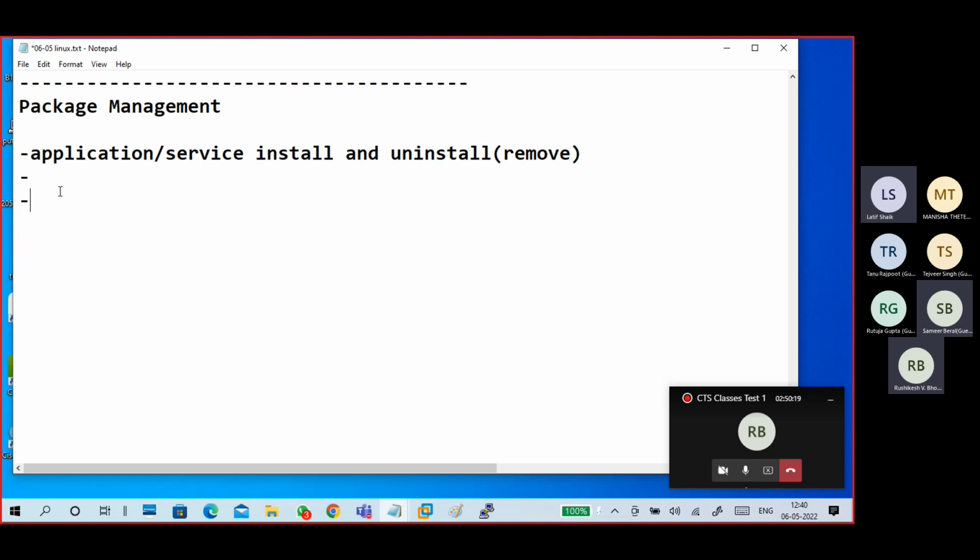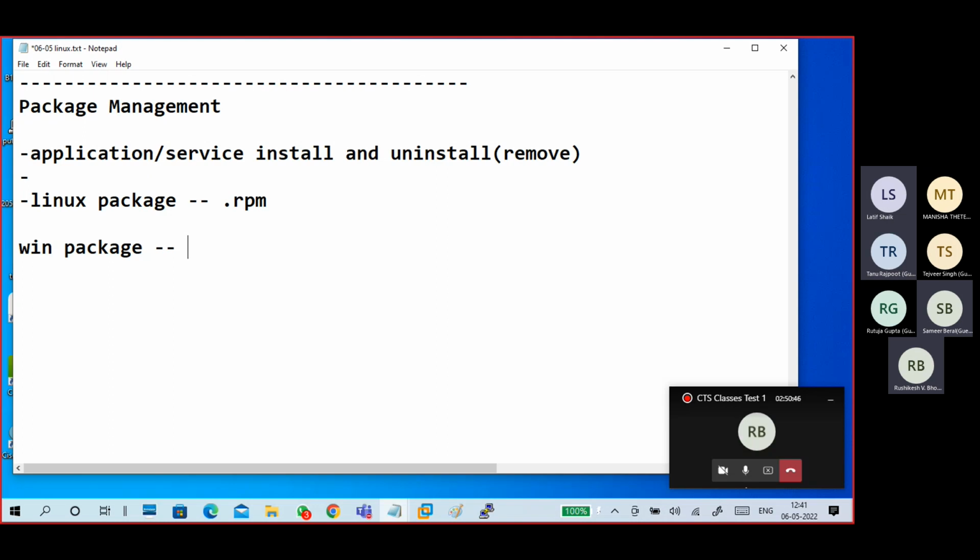Guys, most of our Linux packages are basically in .rpm format. Like when you download an application in Windows, what is the extension? A dot extension is there, no?